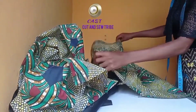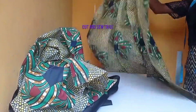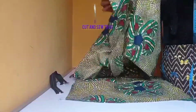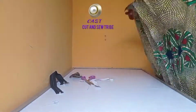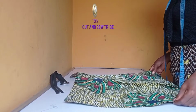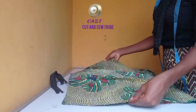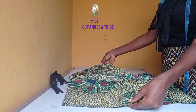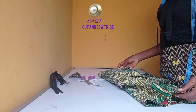This is how the back will look like. Can you see it? Now let's just go ahead. This is the upper part. Can you see it? So if you join your pieces together accurately, you see both the front and the back, they will be the same. The front and the back should be the same like this.